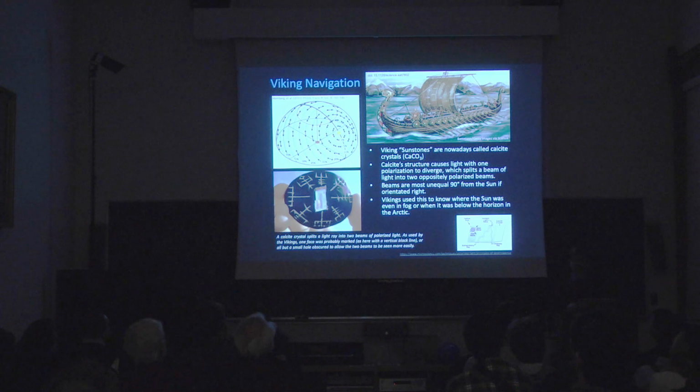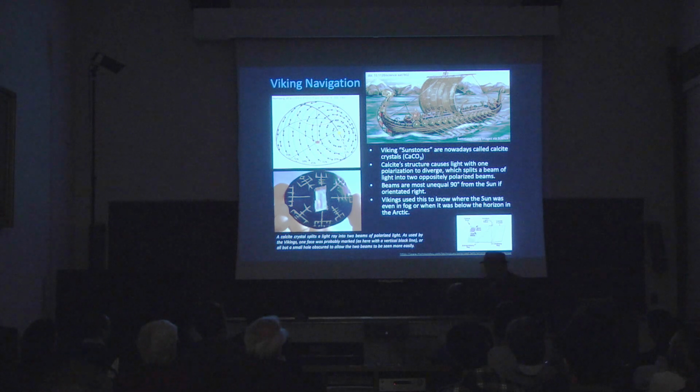Now, the sunstone is a crystal, also known as calcite or calcium carbonate, arranged with a particular structure. The structure of this crystal is such that if I were to put a beam of unpolarized light into it, it would split it up into its two constituent orientations. So one beam of light would be in the up-down direction, the other beam in the crossways direction. If you only put in polarized light and you arrange the crystal in the right way, you'll only get one beam out. But otherwise, you should get two beams. If the light is unpolarized, they'll be of the same intensity, and if it's partially polarized, then they'll be of slightly different intensities.